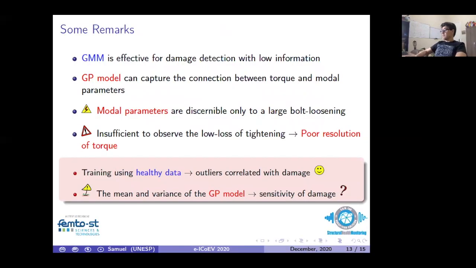Some remarks are made. First, the Gaussian Mixture Model is useful for damage detection with fluctuation and non-controlled uncertainty. The Gaussian Process can correlate torque and natural frequency adequately. However, the modal parameters are perceptible only to large changes in the torque. We believe that we could improve this with a better resolution of measuring the torque applied for training the Gaussian Process, or by including some information about the nonlinear dissipation, for example, some information of the hysteresis loop for training this Gaussian Process model.